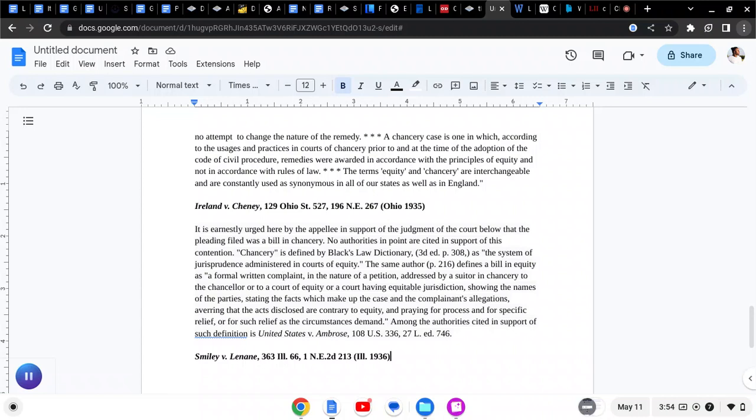Notice they don't call it a complaint. It's a bill in equity. Now you can call it a complaint. It doesn't matter what you call it. It matters what type of remedy you're seeking, and the facts that you have pled in support of that remedy. You can call it a common law suit for assault and battery, but if you're not pleading facts to show a common law assault and battery case, then they're not going to treat it as that. If you're pleading facts that show you're seeking an equitable remedy, then that's how they'll treat it. Is this making sense for y'all? I want y'all to understand this. It doesn't matter what they call it.